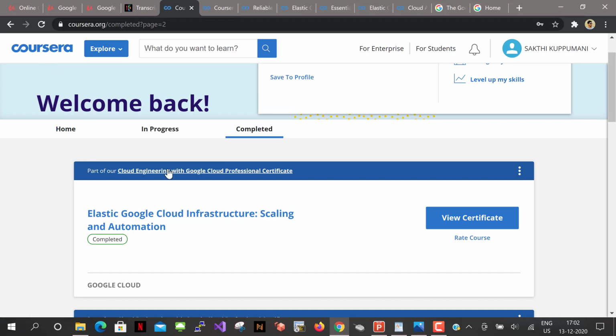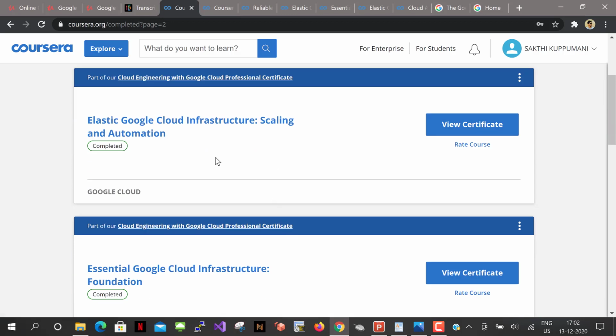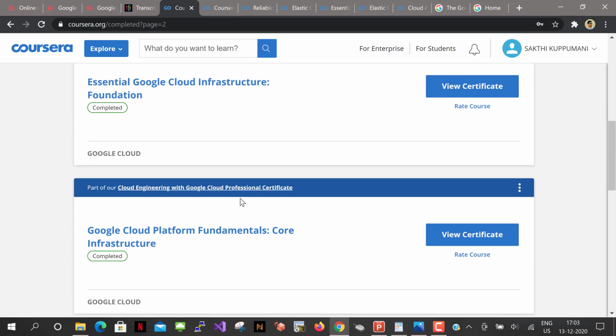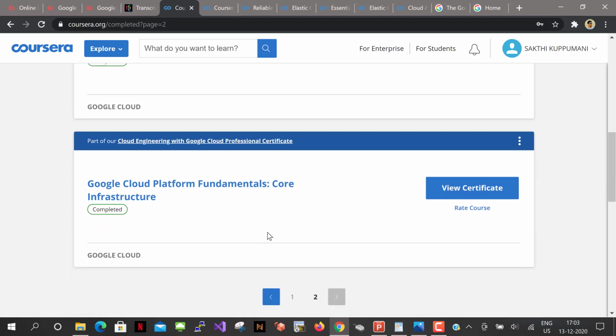In Coursera, for this particular cloud architect certificate, we have six major topics, and we have to cover all six. These include scaling and automation, which covers auto scaling and other things, and essential Google Cloud infrastructure, the foundation and the core infrastructure.